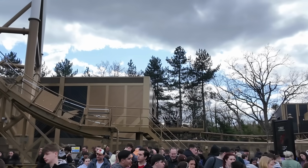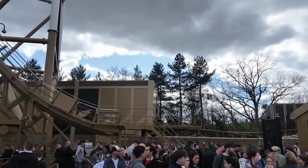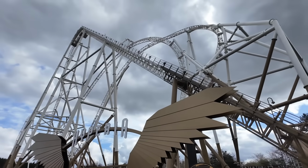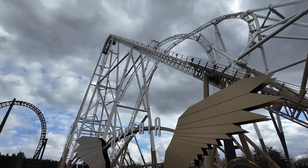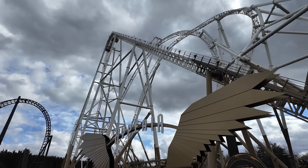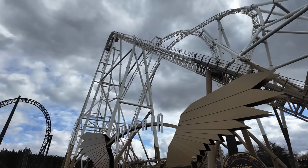And obviously as the other train was dispatching from the station, yeah, all designed to safely come to a stop in the case of a power cut. So I guess we'll see what happens now. I'd imagine all the rides are going to go down for a period just whilst they're restarting things and checking that everything's safe. Yeah, let's go and have a look in the shop.